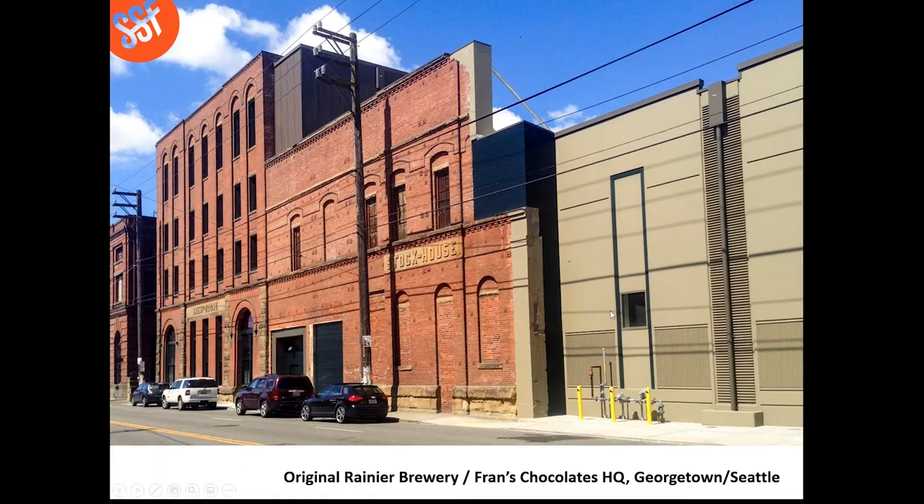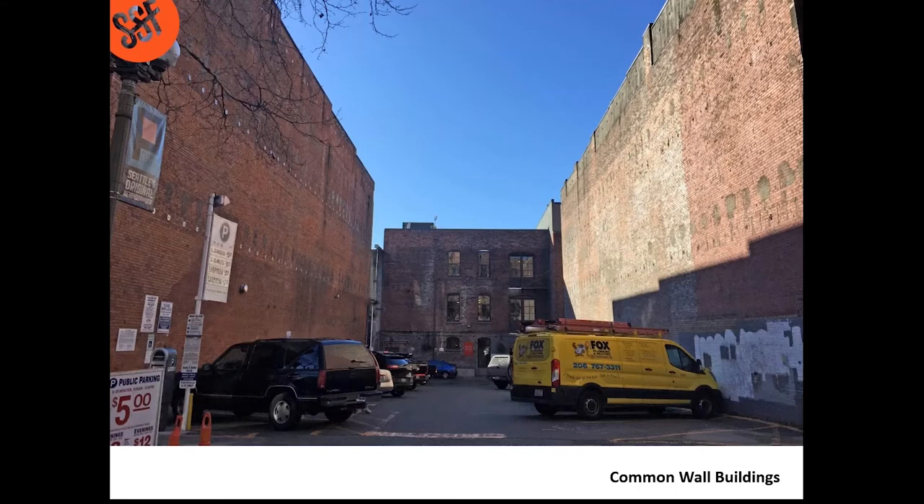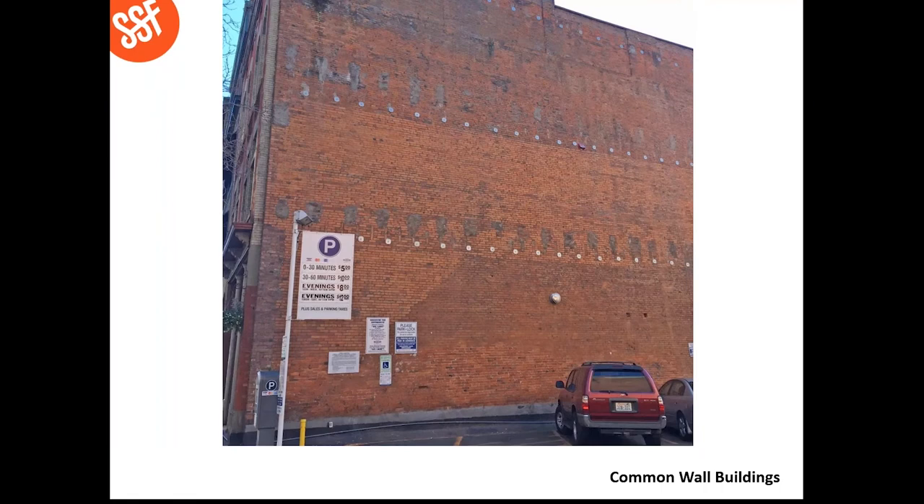This structure here is the old ice house, now a Franz Chocolate facility. The interesting story is that there was frozen earth that created a big ice ball underneath the building, which actually pushed the columns up and pulled the walls in. When this was decommissioned, our concern was that the melting of that ice ball would pull the walls in and the building would collapse. Unfortunately, that one had to go. Also, URMs are often common-wall buildings — as you can see from the exterior walls, there are grouted-in pockets where a structure spanned from wall to wall, essentially borrowing the walls of adjacent neighboring buildings.